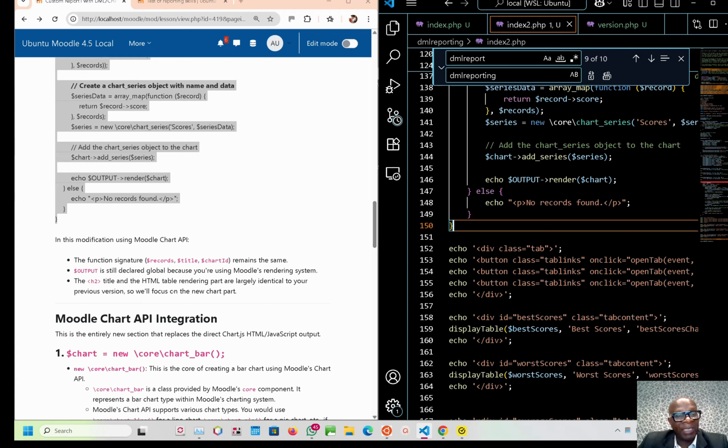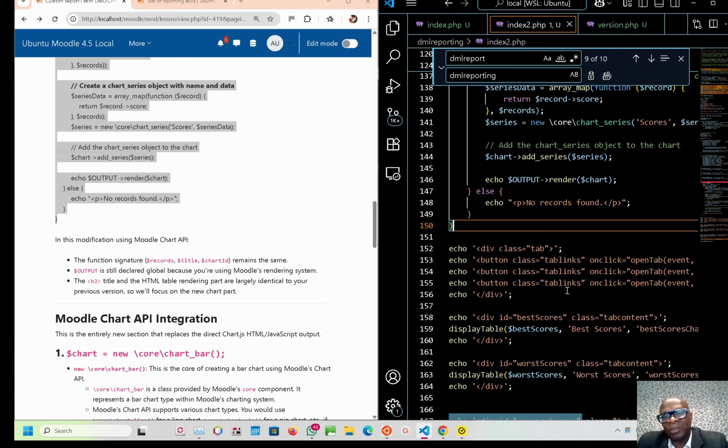The H2 title and the HTML table rendering part are largely identical to your previous version, so we'll focus on the new chart part. Okay, so everything else looks very similar apart from where you start going to new chart. Moodle Chart API integration. This is the entirely new section that replaces the direct chart.js HTML JavaScript output.